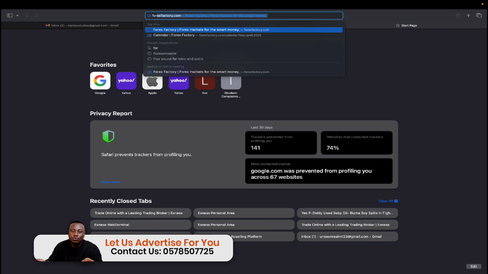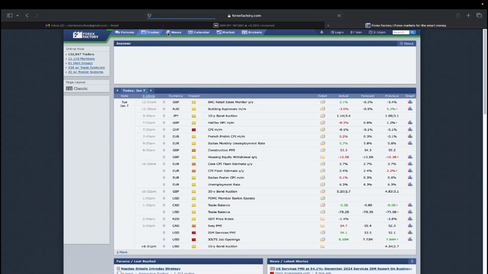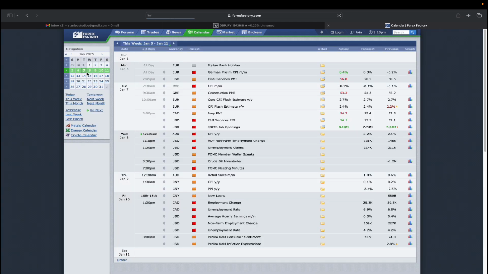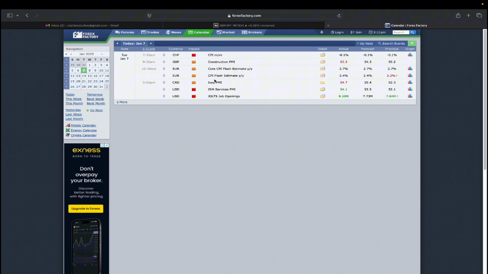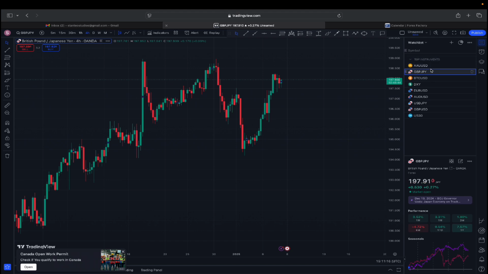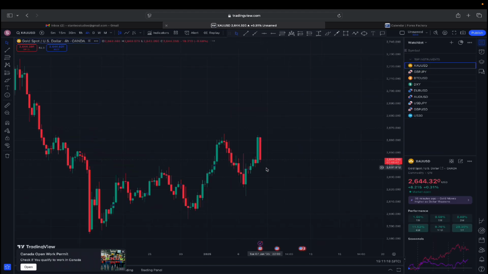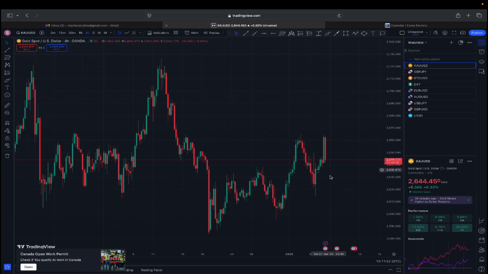So Forex Factory, and let's go to calendar. 7th. Okay, so on the 7th it's 3 p.m., yeah, 3:11 p.m. Okay, so the news has already happened. It was on USD. So yeah, the news has already happened, and so we have the freedom to enter into a trade.